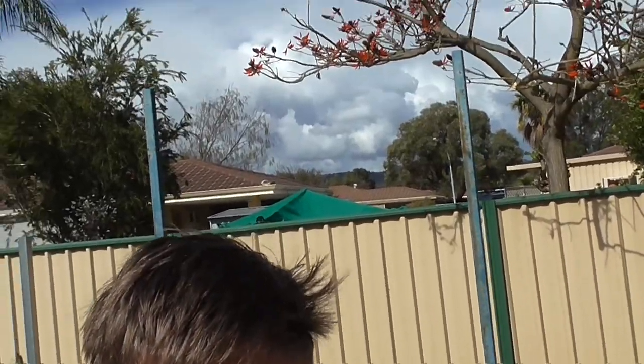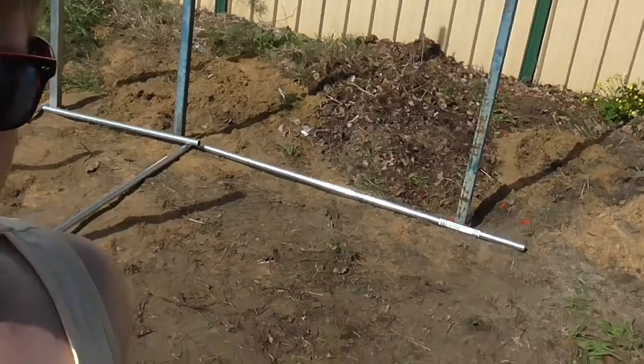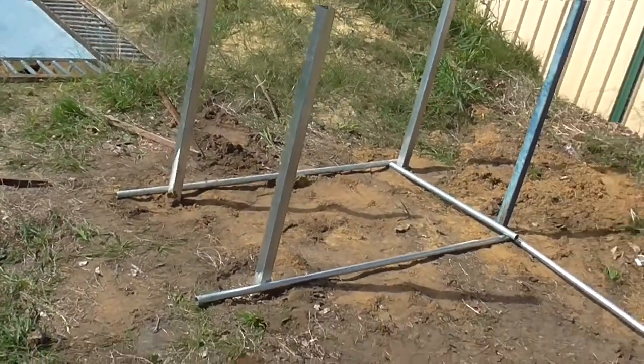Finished putting all the poles in the ground, cementing them in. How good is that? Right next to the Olympic trampoline, right next to the fire pit. I'm excited. Tomorrow we'll be welding together all the bars. I've got them laid out in the ground how they're gonna be.